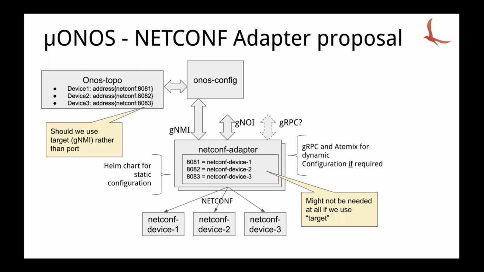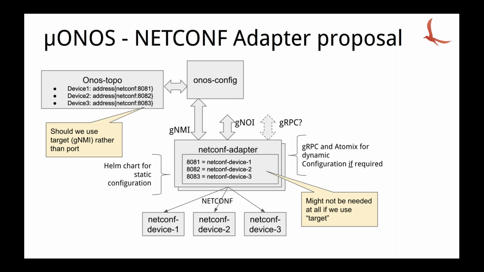So we decided we want to just go with a target-based approach rather than just port-based. Clearly, there still have to be details worked out of how those adapters should be configured to take ownership of the NetConf devices behind them, and how it would reflect them as essentially a set of targets that are being represented, right?